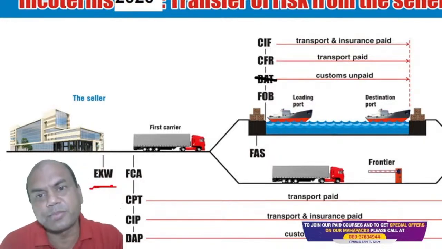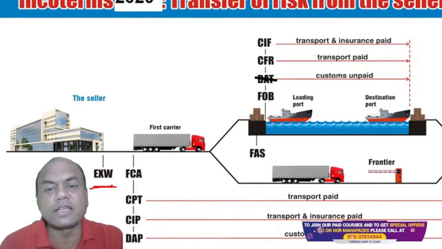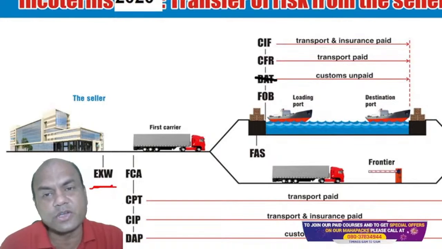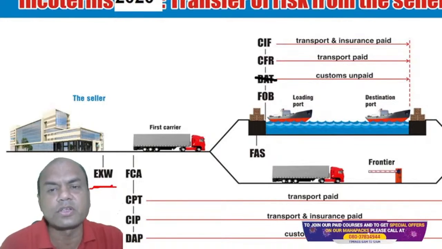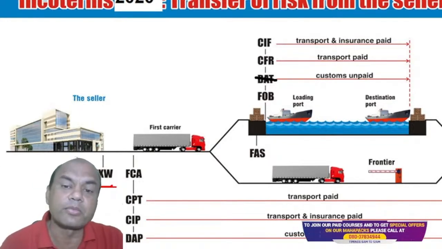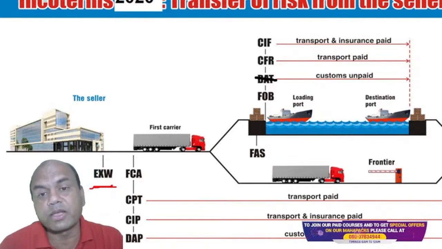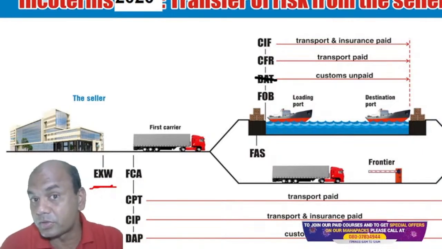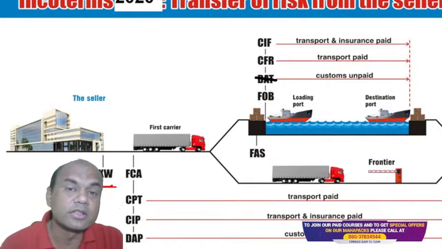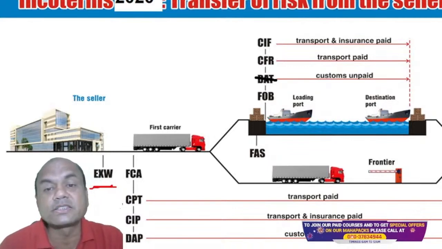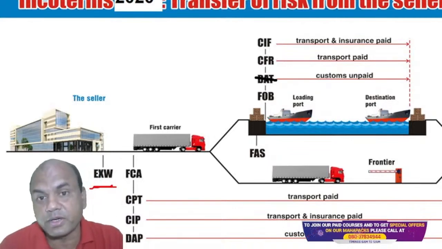Because in exams, many times they give you CIF and then they ask you to find out the FOB. They give all the figures. Insurance also they give, then freight also. You have to just subtract it and you come to FOB. But also remember, while giving the pre-shipment finance, we have to subtract the profit also. Never forget the profit, because pre-shipment finance is given for the cost, not for the profit.